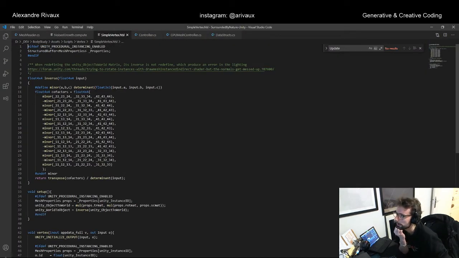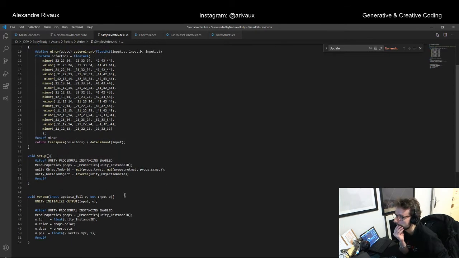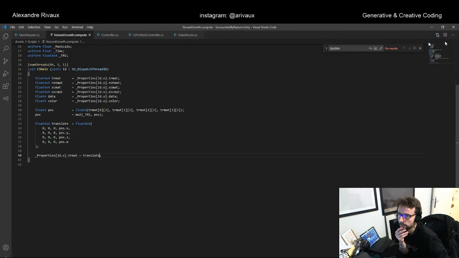So we use this mesh property here. This is the inverse rotation matrix in order to get the rotation correct. Color, props, data, position. Okay, so I will use this one.